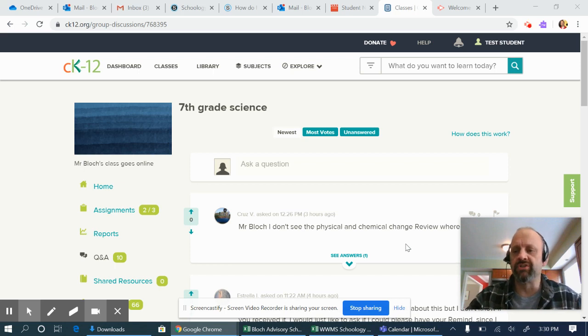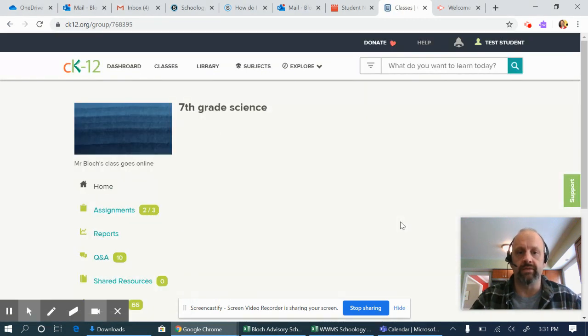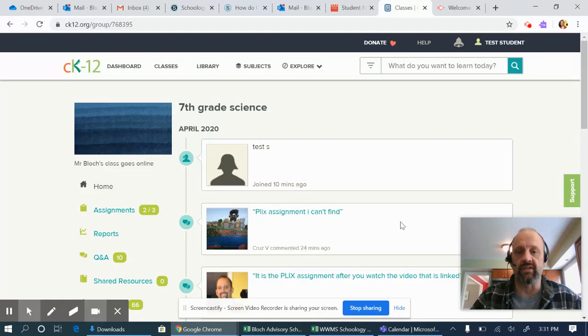Okay, I'm going to do just a little walkthrough of some of the features we have on CK12 that we're going to be using to deliver our science stuff. So you see me down in the corner, and this is the CK12 dashboard. You only need to sign in once to get here, and this is the home screen. It shows you that you're in 7th grade science class, and it has this right here that tells all the stuff that's going through because I'm in as a test student.